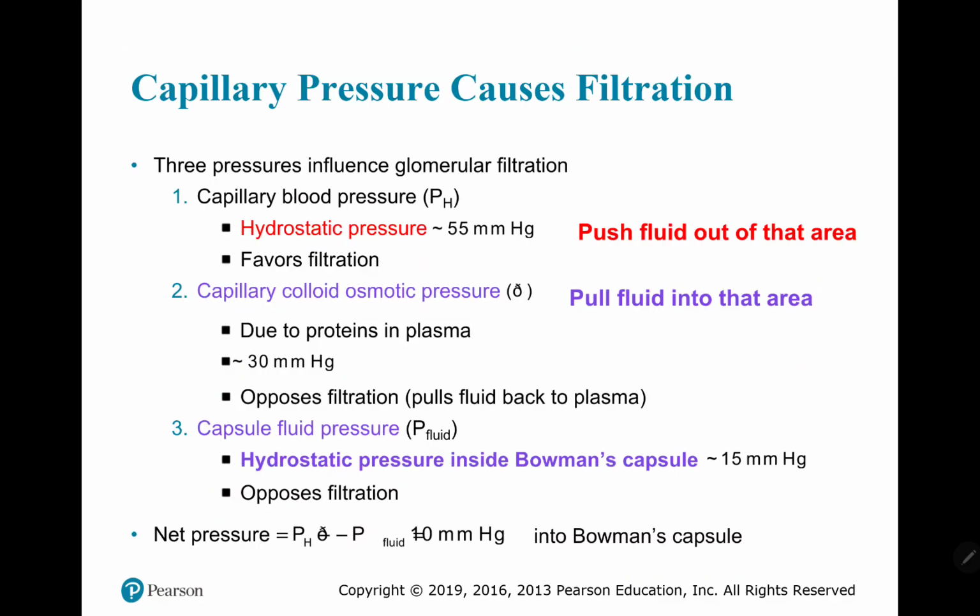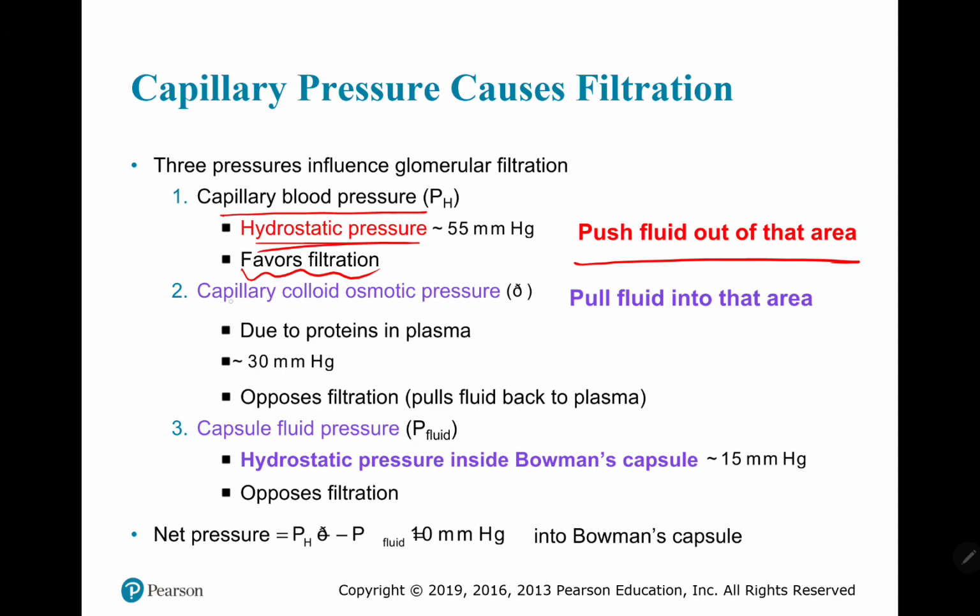So there's a couple of pressures that will cause filtration. You have the blood pressure, right? The capillary blood pressure, which is that hydrostatic pressure. And that hydrostatic pressure is the pressure that's in your blood vessel, in that glomerulus. This hydrostatic pressure is a pushing force. It's the force that pushes fluid out of the blood vessel, obviously into that Bowman's capsule. So that's promoting filtration, right? So that favors filtration.